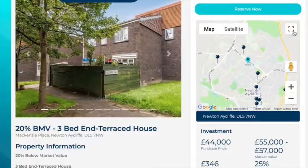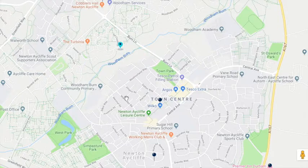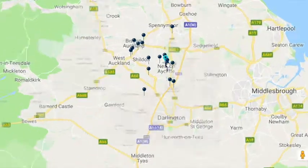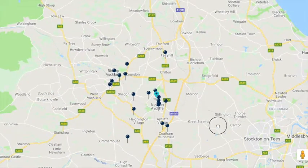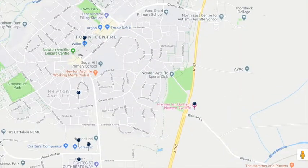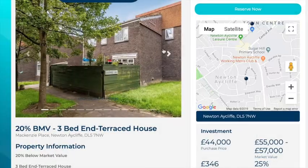Let's look at exactly where the property is in the UK. By zooming in and out you can see the town centre and the property marked by the blue pinpoint. To give you an indication of where we are in the country, we're just west of the Middlesbrough region. Zooming in further, you can see it's in quite a vibrant little area.